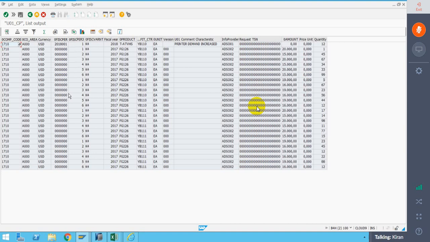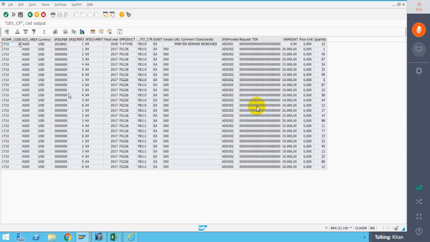Okay. Earlier it was not there, right? So now for all the actual data here, you can see the source of the data. This is ADSO02. Yeah. Now I can build up one query where I can see my actual data, plan data. Let's say I want to store it against version 001. I can do my query like that.